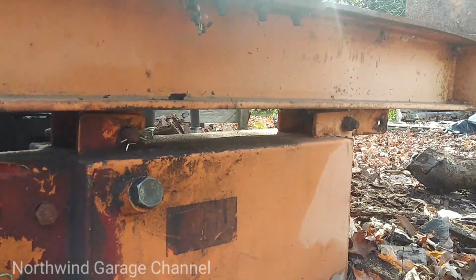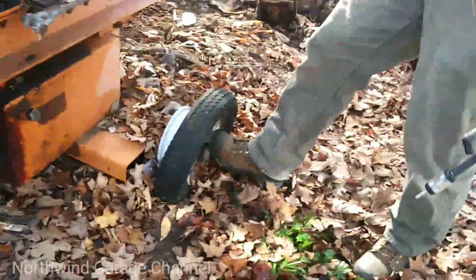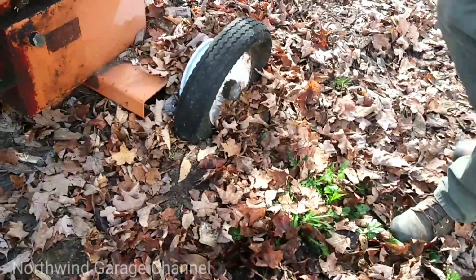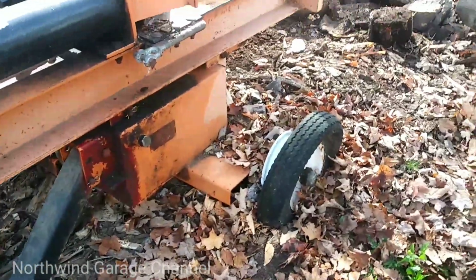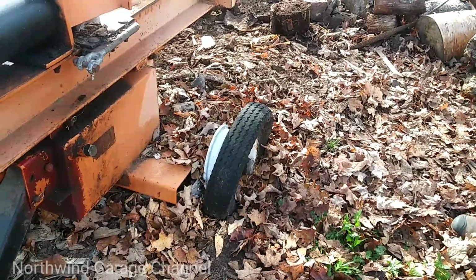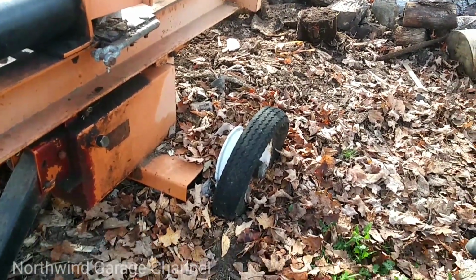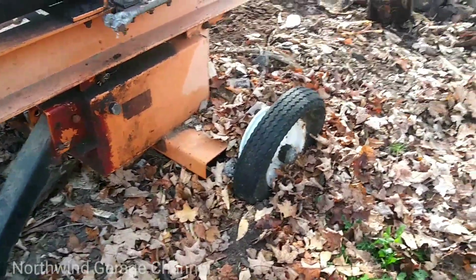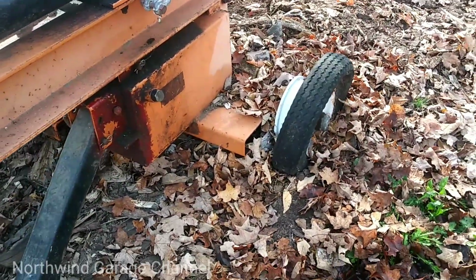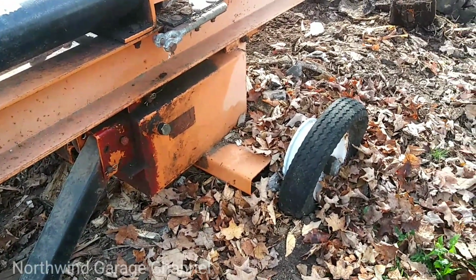But the only thing I don't like about it is it doesn't have any hubs on it. Just the axle and stub. They just stub out into the wheel. They really need like a 5-bolt pattern or 4-bolt pattern wheels on them so you can take the wheel off and work on them. Otherwise, you got to open up the bearings and get in there and do it that way. So, pull the wheel off.